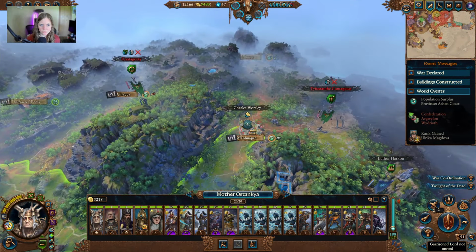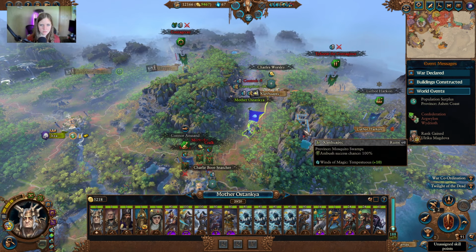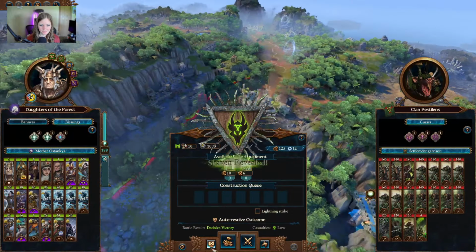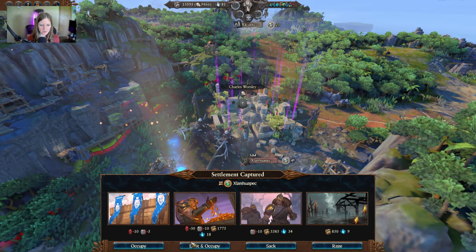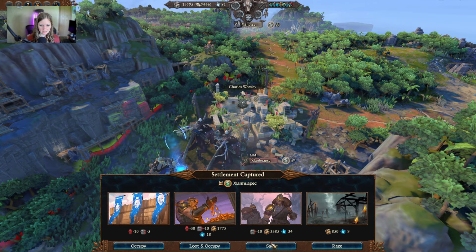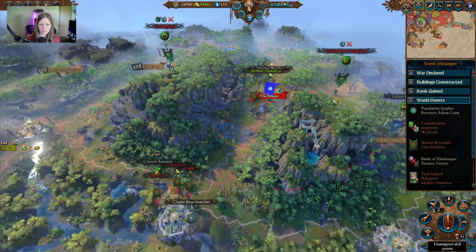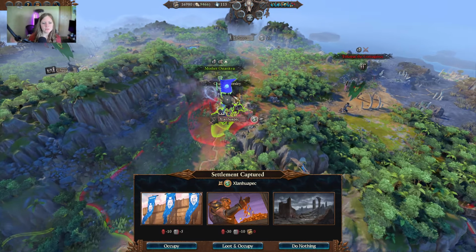Shallan Hwapek. I do want Shallan Hwapek. Warding Kislev from chaos. She's level 44. Okay, I'm gonna just decisive victory this. Yeah. And I'm gonna sack it. I want the spirit essence, but also I'll just build it back up the way I want. It's fine.